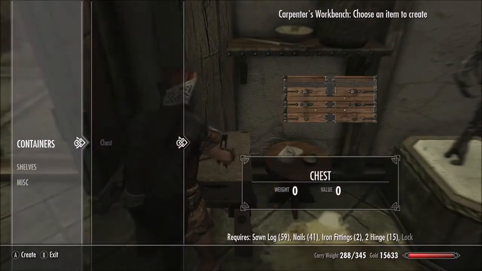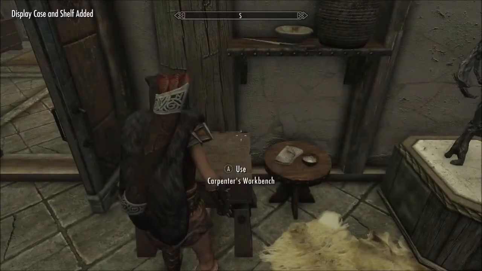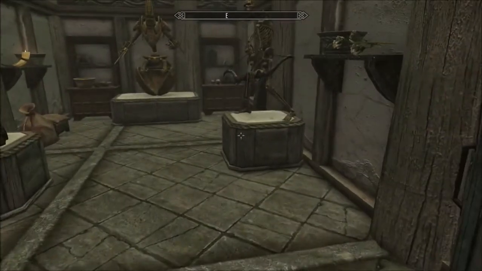So I know we can finish this type of stuff. All right, we need 1 lock. We can finish that. Yeah, that's display case and shelf.